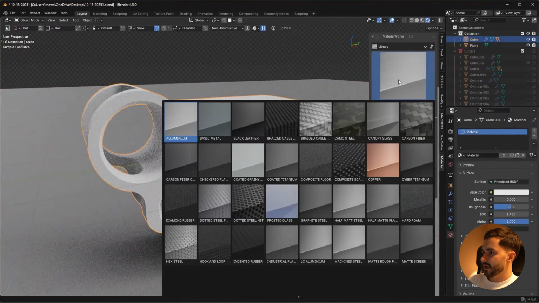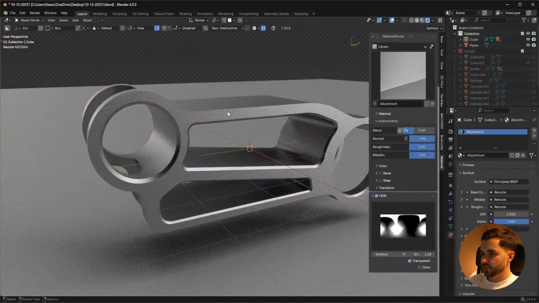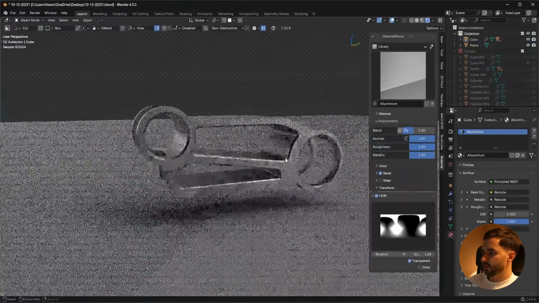So I'm going to go ahead and add in a material. These are all custom hard surface materials. We don't have random stuff. It's specifically for hard surface models. So you can go in here and figure out which one fits you. And then I can go here and turn on the bevel. So we have a nice little bevel outline right there as well.